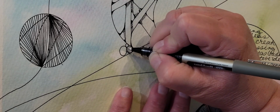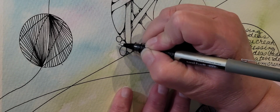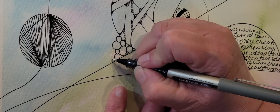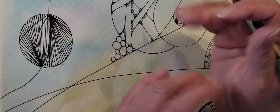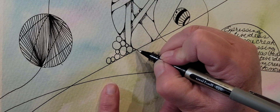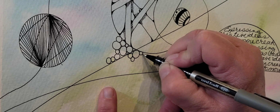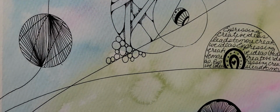And I'm just going to vary the size of these and put a bunch of circles all together in a cluster. And I'm going to try and make it kind of randomly shaped. I don't want it to look like it's fitting in a V and that it's this nice patterned thing. And I will continue over here doing the same thing, varying the sizes, and just kind of let it be kind of organic.